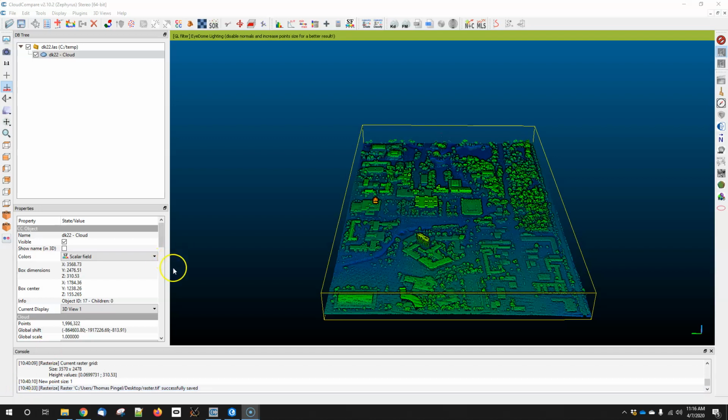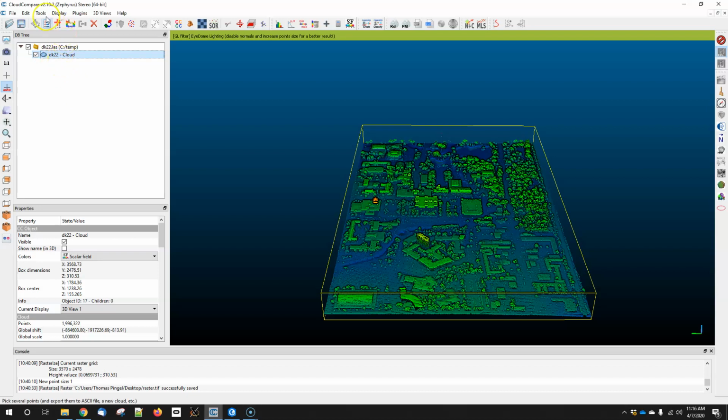Okay, I wanted to cover one common task when dealing with point cloud data, and that's to create a raster of that point cloud. So here we're talking about making a DEM, either a digital surface model or a digital terrain model. The digital terrain model requires that you've identified the ground, so I'm going to skip that part now. But we're going to generate a DSM from this tile.